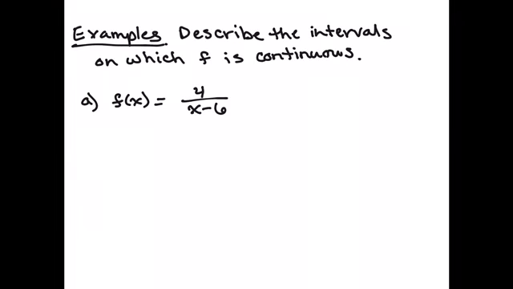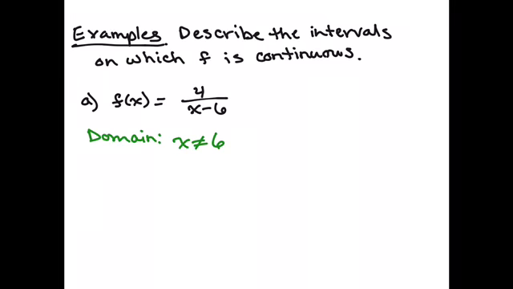Okay. Okay, describe the intervals on which f is continuous. I put this in here so that you'd see the wording that you're going to see in the homework. When they say intervals, that means they're asking for interval notation, versus in the first example, we just talked about the continuity of the problem. Here we got to describe the intervals. So again, we start off by finding the domain. So for this function, what is x not allowed to be? Does it have any other issues?